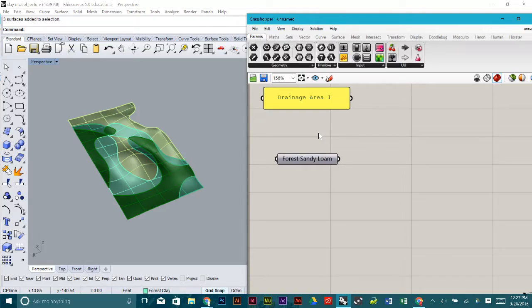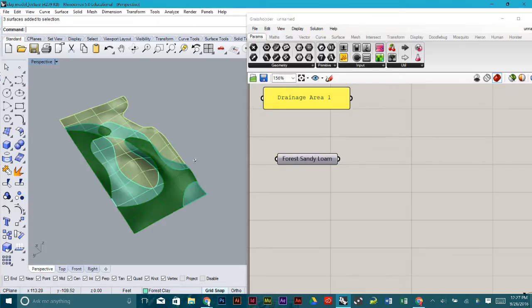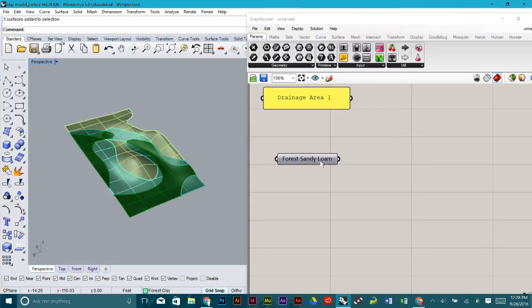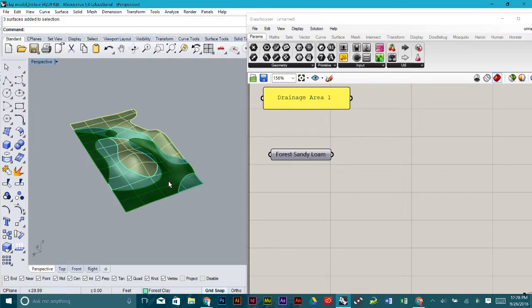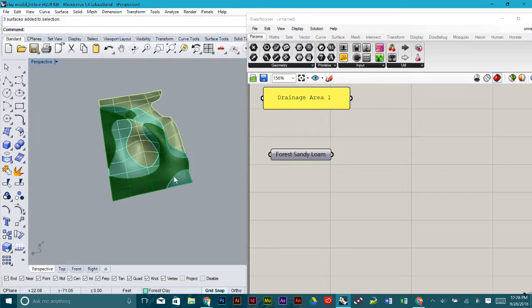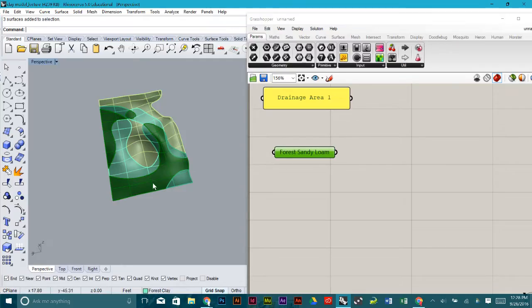We can't determine that until we actually know what that slope percentage is of each one of these surface types. The best way to do that is to find, in this case, the average. We could do something much more detailed about looking at all the different types of surface conditions here, but for the purposes of this assignment, we're just going to find the average for each one of those sections.